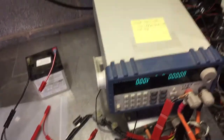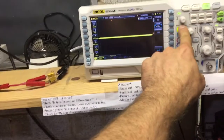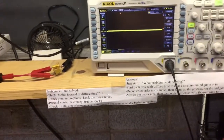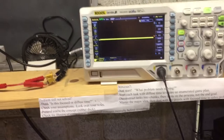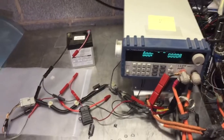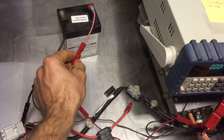And so what we're going to do, I have the 12 volt output hooked up to an oscilloscope. It's AC coupled on channel 1 here, and therefore whenever we turn it on we're going to see it jump, but the DC component we don't care about. We care about what happens to the DC-DC converter's output when we add a really large load step. I have this all set up so it's just going to try to pull current as soon as we plug it in. We're going to turn the ignition on, which is just plugging in this Anderson connector here.